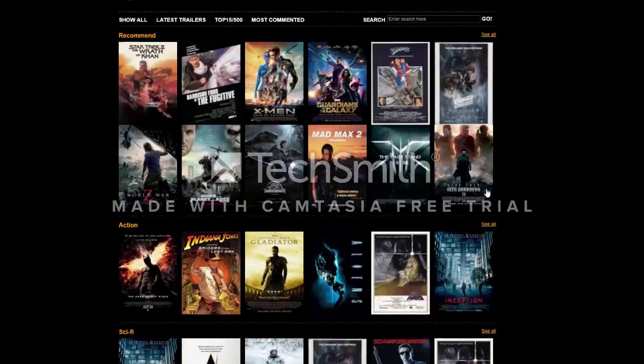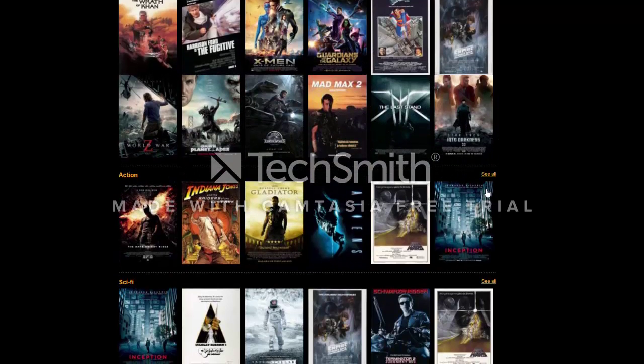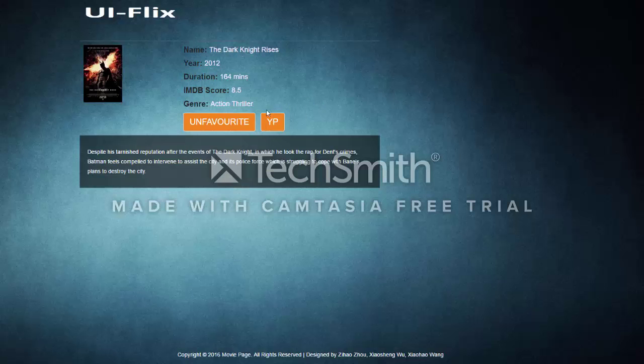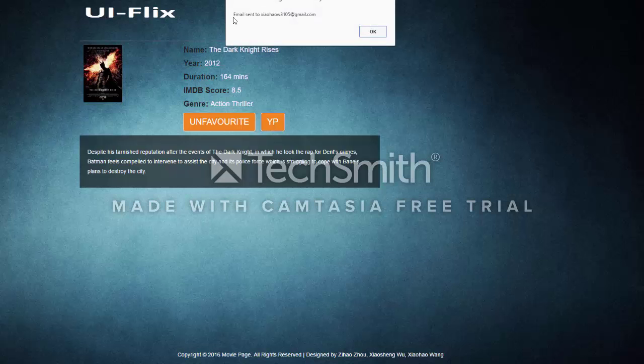Okay, so this is the first advanced feature. What is the second advanced feature? As you can see, if I click one of the movies, there's another button here, right? If two accounts on the website like the same movie at the same time, and one of them clicks this button, it will send an email to the other person. Oh, it also sends to another person.